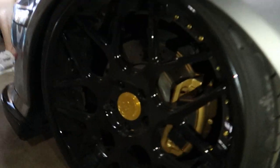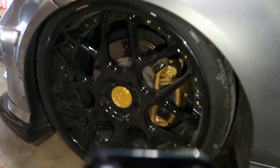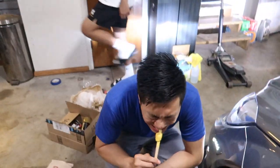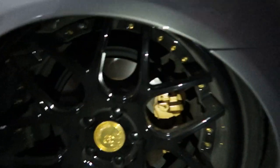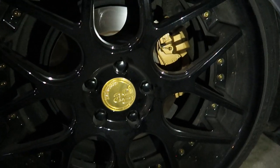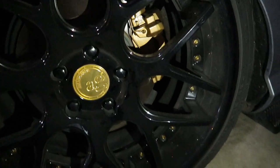All right, let me get a light for you guys, actually. So, here's a light. Oh, there we go. The light helped you guys out a lot. Yeah, whatever. You could just hear that in the background, bro. All right, let's go look at the rears real quick. Oh my god, they looking mighty fine in my opinion. See with the light shining on it, it looks like they're somewhat the same color. But there you guys go.